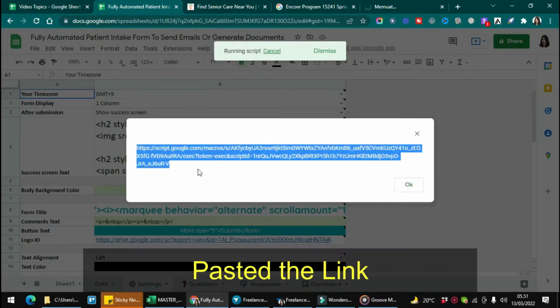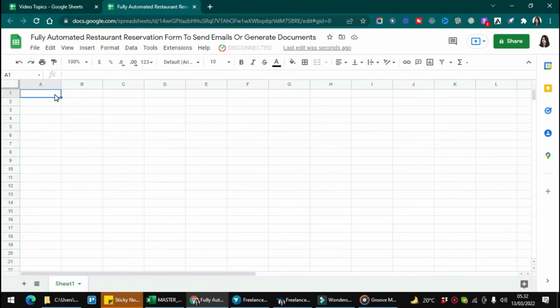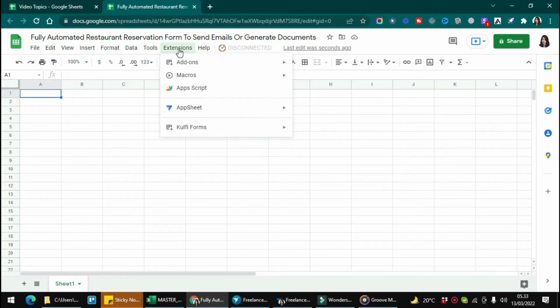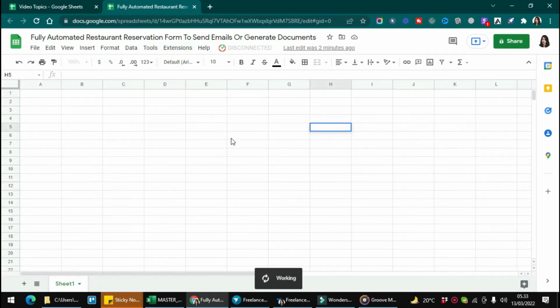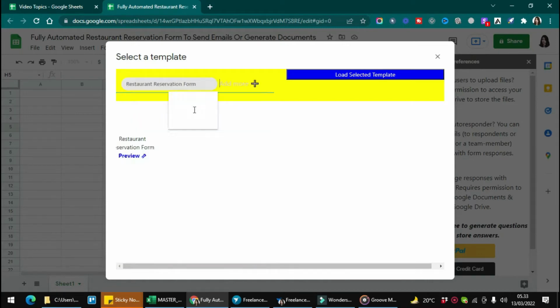Just copy it all and paste it on your search engine like this, and now the form is ready to use. But you can also edit the question or even the appearance in the Google spreadsheet like this. You can just follow the steps, like I use text and name like this. It will show like this in the form, and then you can also use email, so the audience can put their email easily there like this.